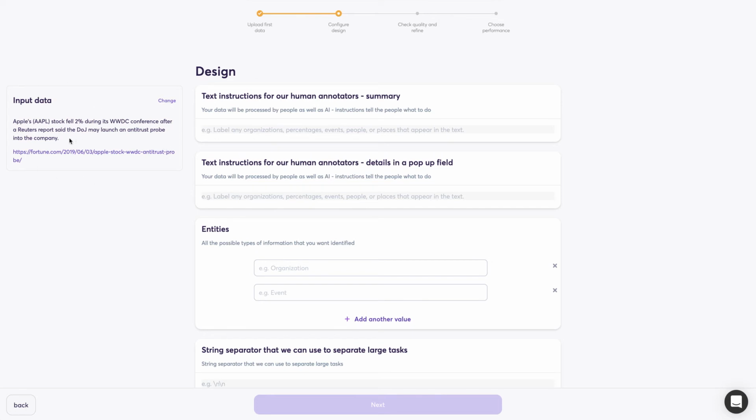So the way we've set this up today is that we have a snippet of data that you want to tag, and we have a URL from which it was pulled to give additional context if necessary. But we can set it up without the URL or with multiple text inputs, however you like it. So here you want to enter really detailed instructions, give examples and edge cases and clear definitions. I'm just going to do a quick one now.